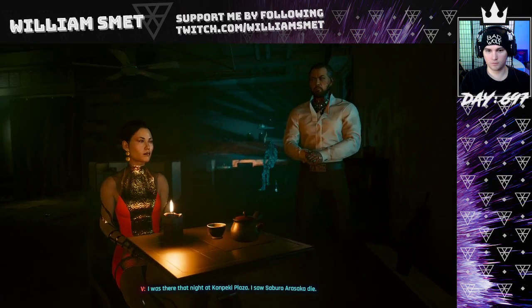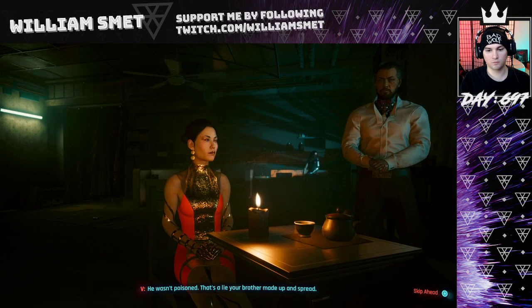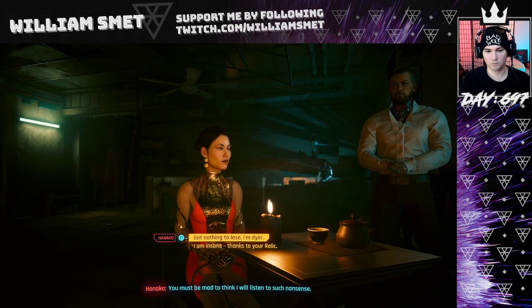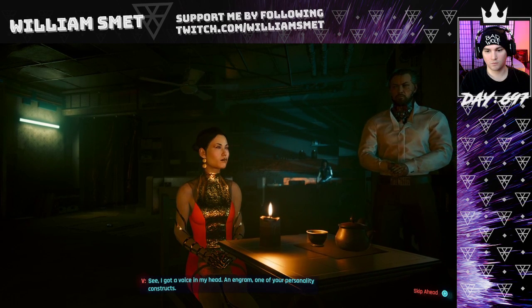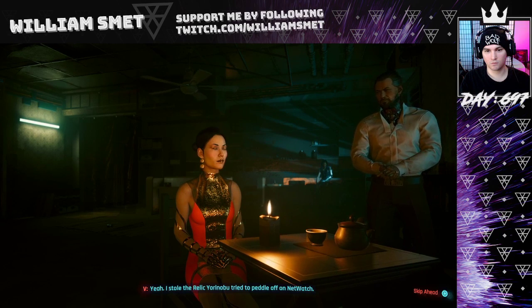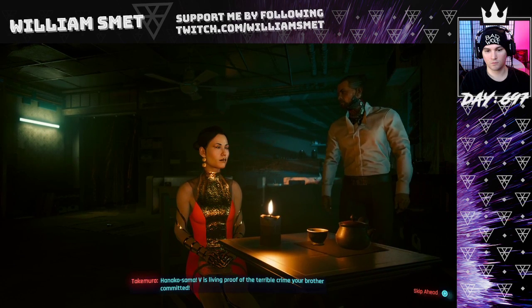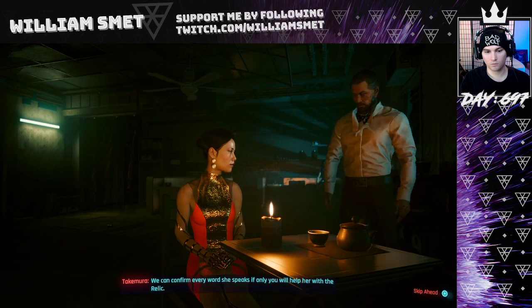I was there that night at Konpeki Plaza. I saw Saburo Arasaka die. He wasn't poisoned. It's a lie your brother made up and spread. Yorinobu is the murderer. You must be mad to think I will listen to such nonsense. Mad? Got no idea, lady. See, I got a voice in my head. An engram. One of your personality constructs. I stole the relic Yorinobu tried to peddle off on Netwatch. While I was making my escape, I got a bullet to the brain. Relic saved me. Now the damn thing's killing me. And I gotta stop it. Hanako-sama, V is living proof of the terrible crime your brother committed. We can confirm every word she speaks if only you will help her with the relic.